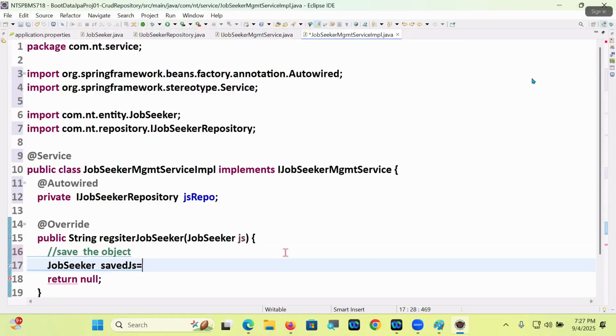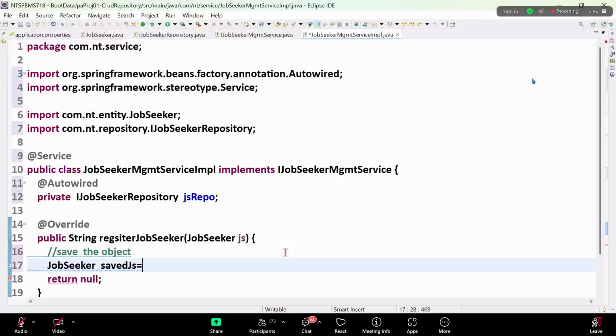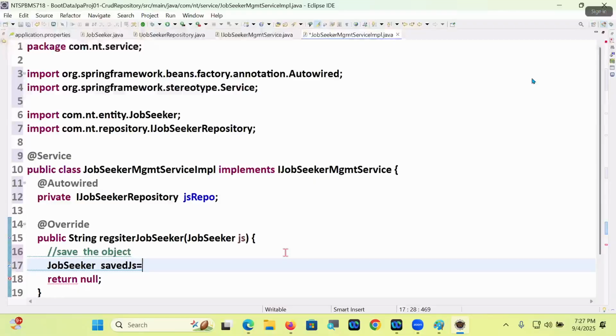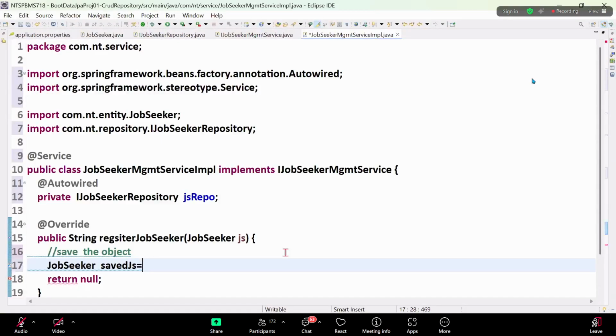In the given parameter, argument js, the ID value may not be there, or the assigned value will be there, either the default value or the assigned value. But in the returned one, the generated value will be there in the ID property. Suppose I assigned 101 to the ID property. In the returned object, 101 will not be there. 1 will be there the first time saving. The second time, 2 will be there. The third time, 52 will be there.